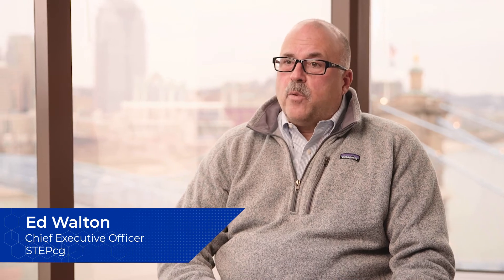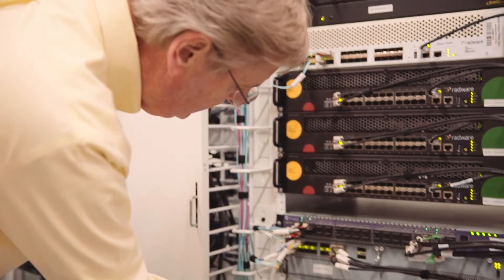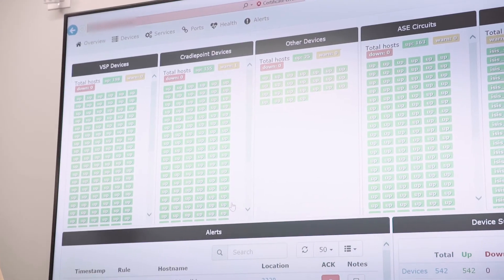So we put a plan together to put in an infrastructure that was a next-generation infrastructure that not only would give them what they need from a secure, reliable uptime and running standpoint, but also the capability of monitoring and understanding what's going on in the infrastructure — so that if there was an issue, they could easily remediate.